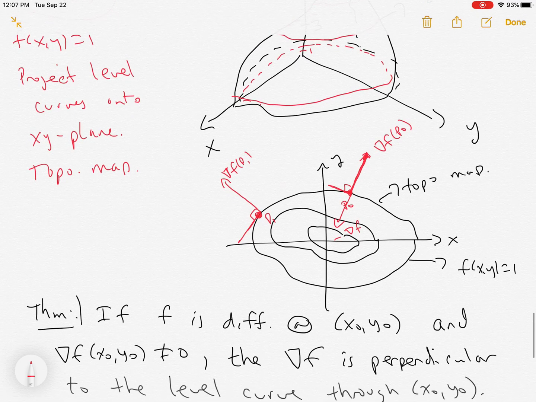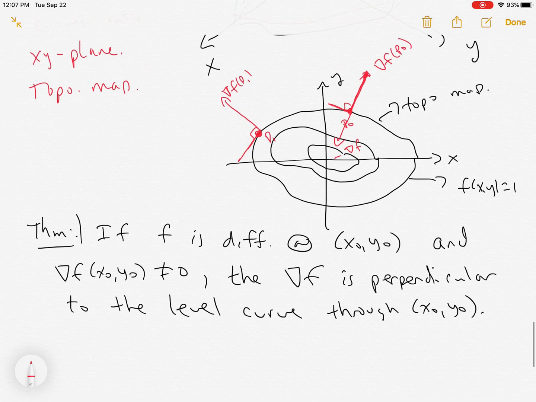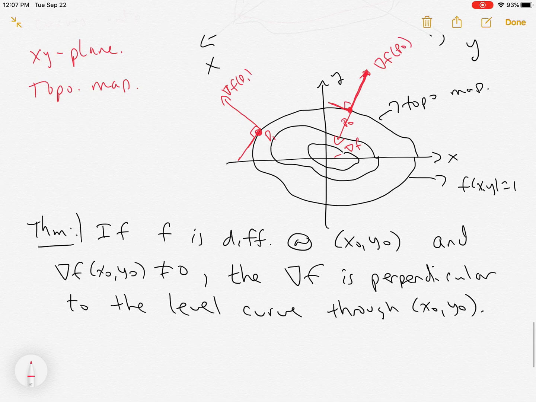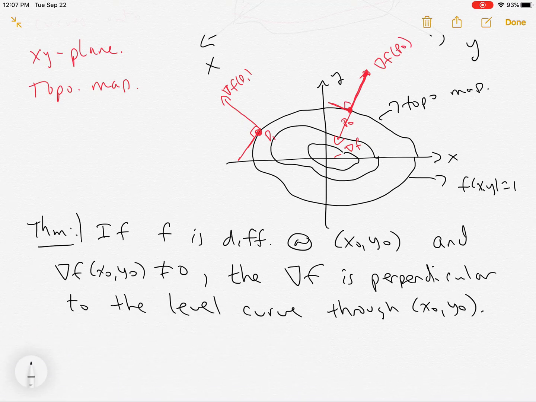All right, I have so much more to get through. I'm going to stop here, now that we've defined level curves and this idea of perpendicularness, and make another video to sort of hammer this home and get some more pictures in there to talk about. I also need to do a proof of this theorem, which I don't do a lot of proving in this course, but this proof is actually what you call constructive, and it teaches you via the proof how to solve problems, and that's really what we're concerned with. So I'll start the next video with the proof of this theorem, and then we'll just go from there.